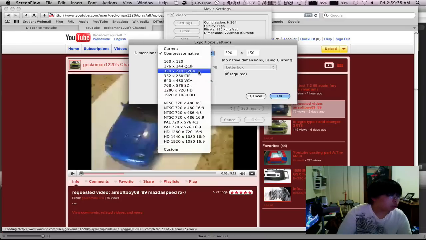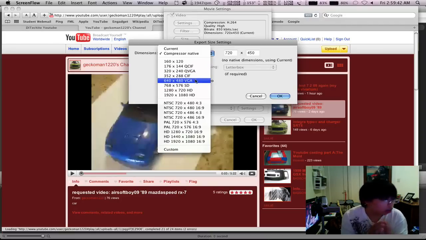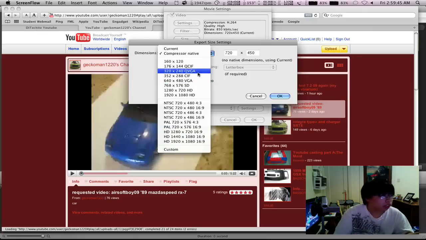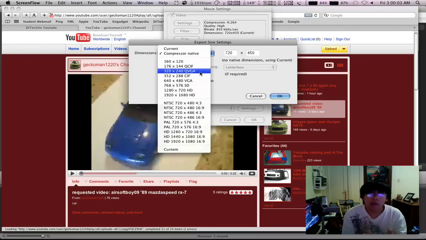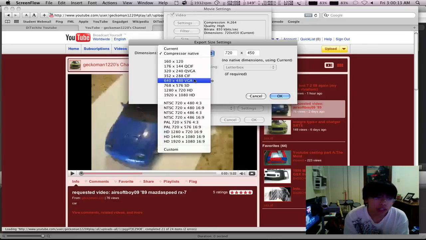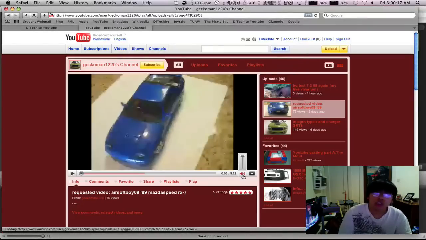Note that 320 by 240 is half the size of 640 by 480. If you take this video and render it in this size, your videos will appear stretched two times more. Your camera records in 320 by 240, and if you want to render it in 640 by 480, it'll appear stretched two times as much. Even though it'll say HQ on YouTube, it won't appear that much better. It might even appear worse because it is stretched twice as much. That's what I'm trying to say there.